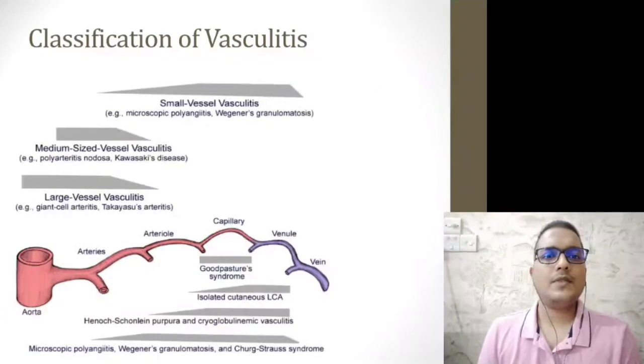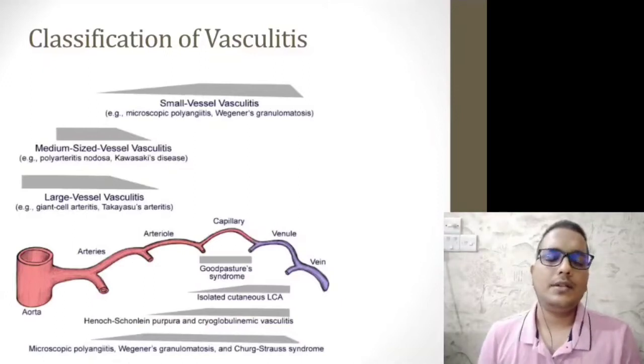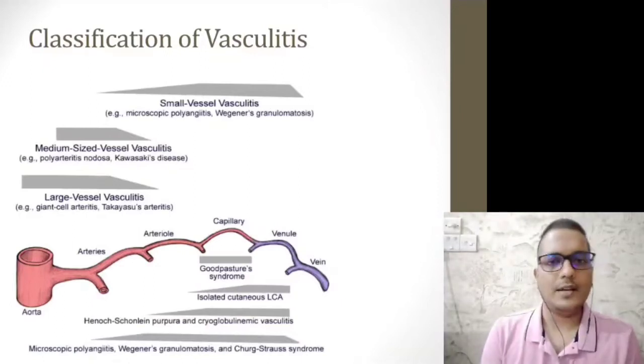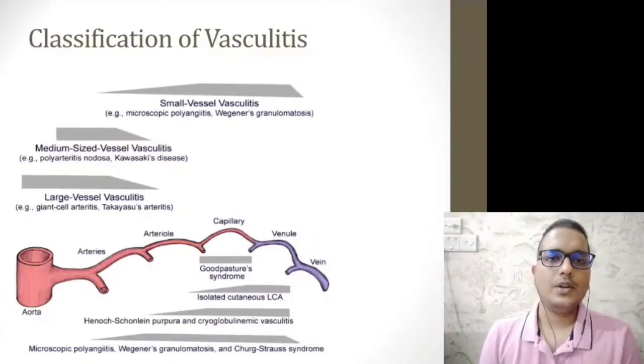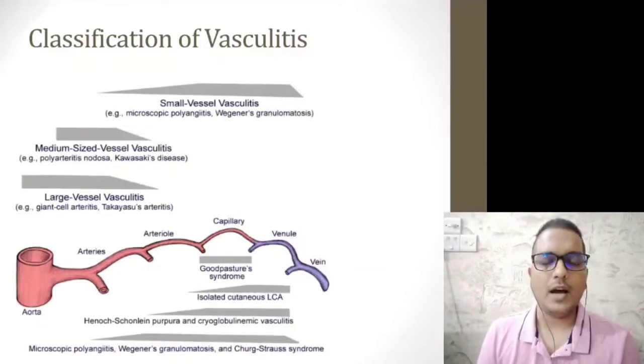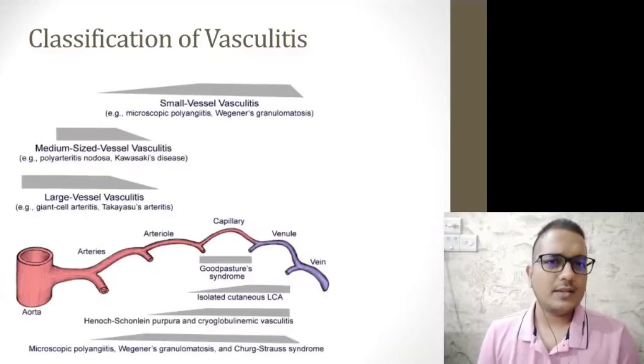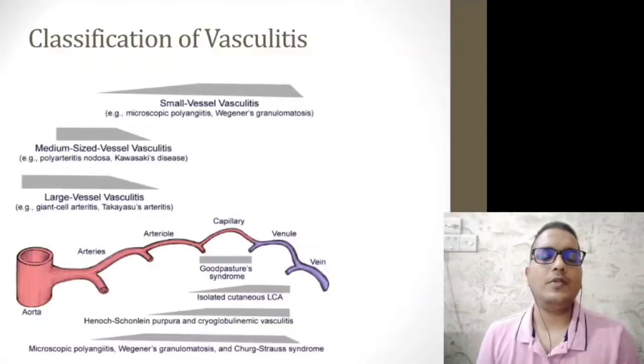And now the medium sized vessel vasculitis, I remember by a Japanese pen. The Japanese word is Kawasaki disease, and pen is polyarteritis nodosa. So the medium sized vessel vasculitis are the Japanese pen: Kawasaki disease and polyarteritis nodosa. So I just memorize these four names in large vessel and medium vessel vasculitis, and all the other vasculitis are small vessel vasculitis. So what are the others? Microscopic polyangiitis, Wegener's granulomatosis, Churg-Strauss syndrome, Buerger syndrome, Henoch-Schönlein purpura, cryoglobulinemia, all these are small vessel vasculitis.